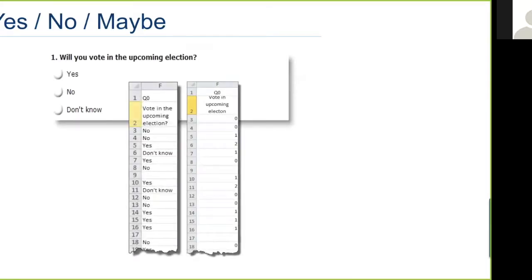So what often this looks like is the top row will be the question ID. Maybe you'll have a human readable form of it in the next row, and then you'll have all the different responses as no's, yeses, and don't knows. Or the other set of data will have exactly the same thing, but you'll see numeric encoding. And if somebody says, well, which way do you want it? You want it both ways.